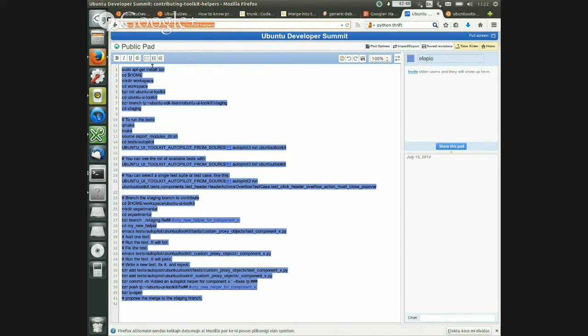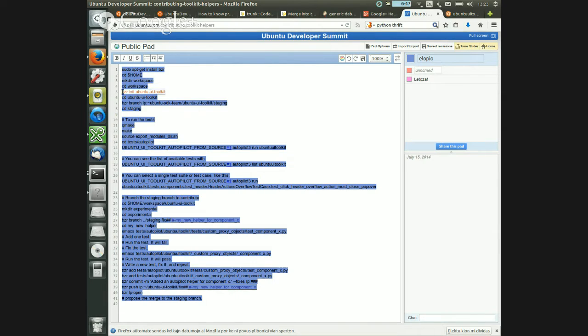So, well, the first thing you will need is Bazaar, of course, on the same page that Balloons pasted. There are instructions of how to set up your local Bazaar. I'm just assuming that you have Bazaar set up here. So the next step would be to create a workspace. I'm naming it workspace, but it could be whatever you want. Or you can have it even on your home.